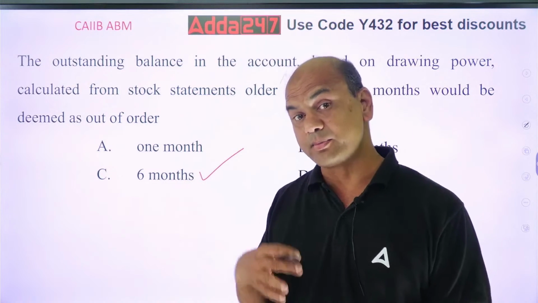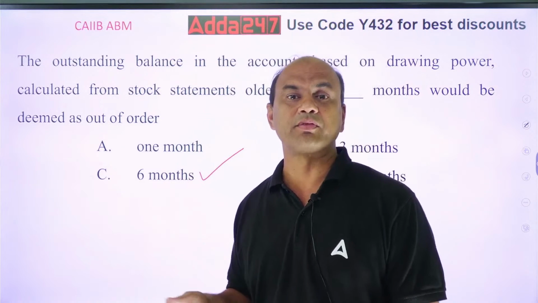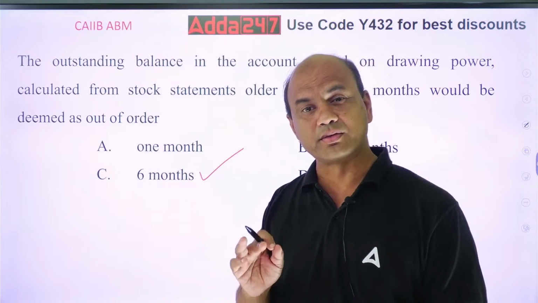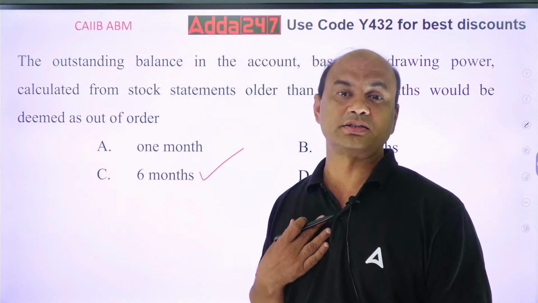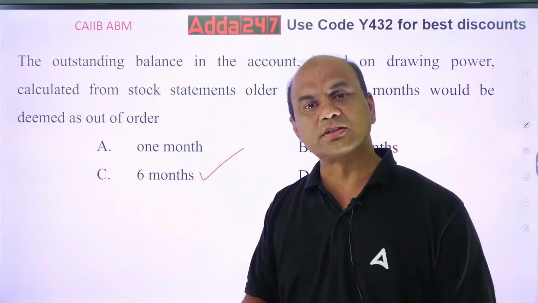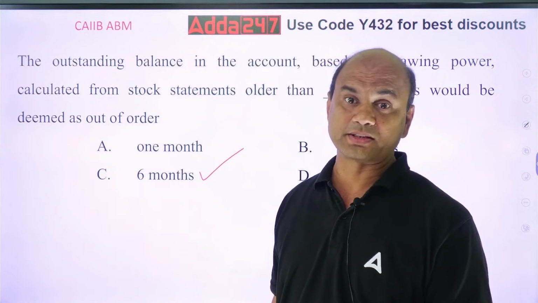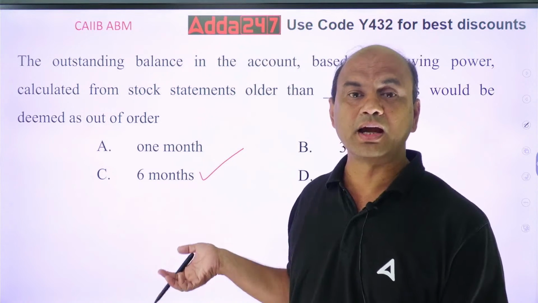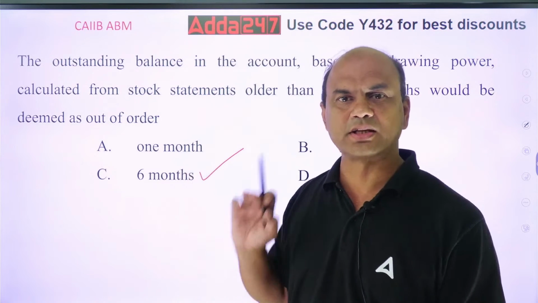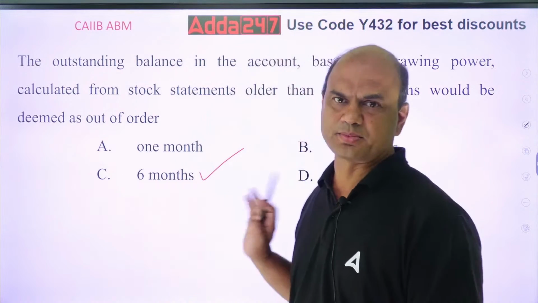But again it depends on the business. Suppose I have a vegetable vendor, 6 months stock is of zero use to me. If I am an agriculturist, a farmer with onions, 6 months stock is of zero use to me. That's why I said it depends on the company and the specific bank's guidelines or board of directors' directives. But generally it is considered as 6 months. Okay.